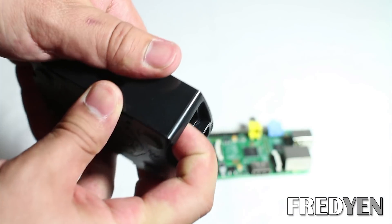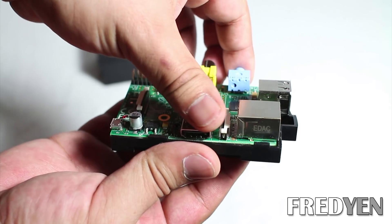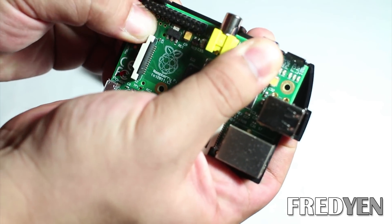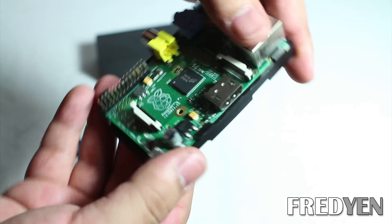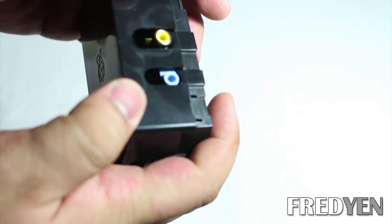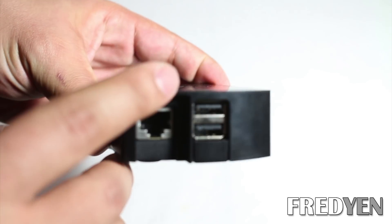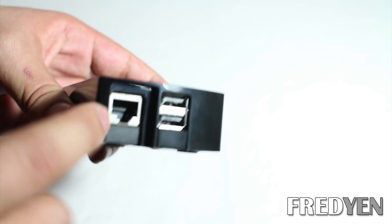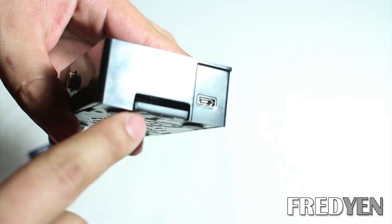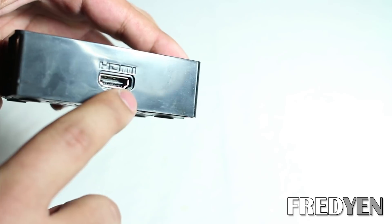The first thing you do is take apart the case and place the Raspberry Pi on the bottom piece. Just go ahead and line everything up and it should snap together. Then just go ahead and put the cover over. As you can see, your Raspberry Pi will have two USB ports, a spot for your Ethernet connection, some audio and video outputs, a slot for the SD card, a micro USB to power the unit, and an HDMI output so that you can connect this to a screen.